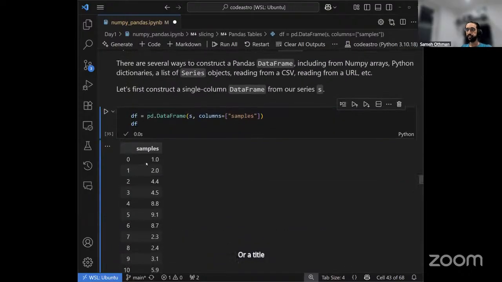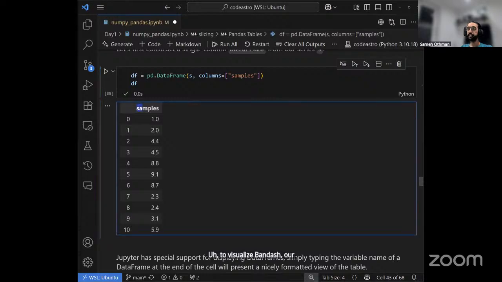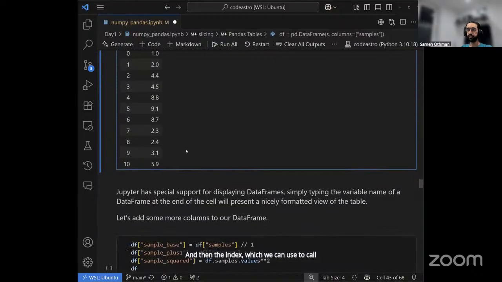When we do this, it will print it as a table. This is one feature of Jupyter Notebook, that it's easier to visualize pandas data frames. So we have the column title, then the values, and then the index, which we can use to call a specific row.